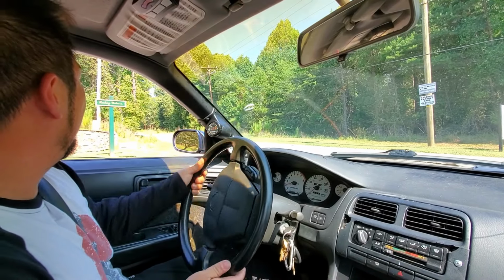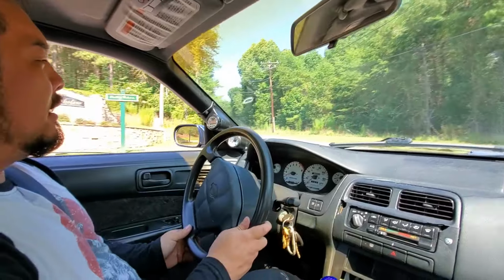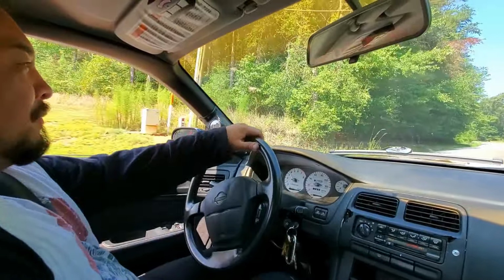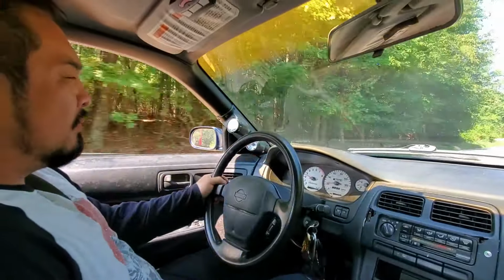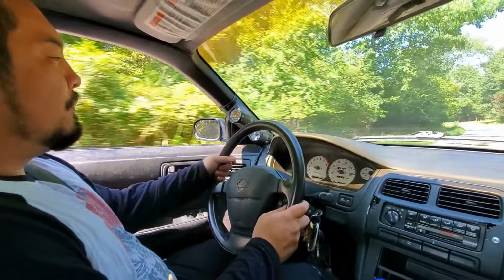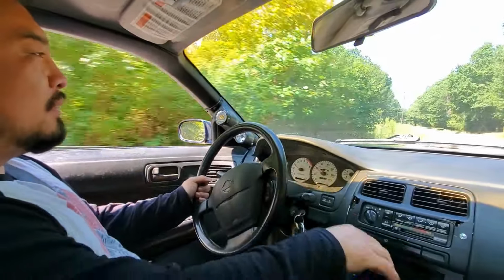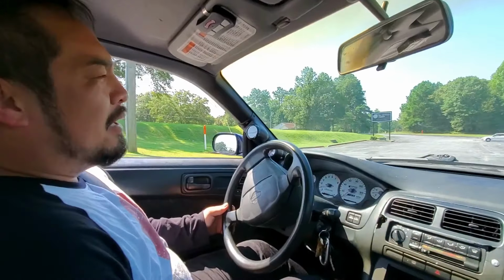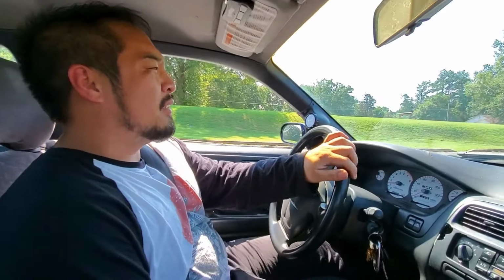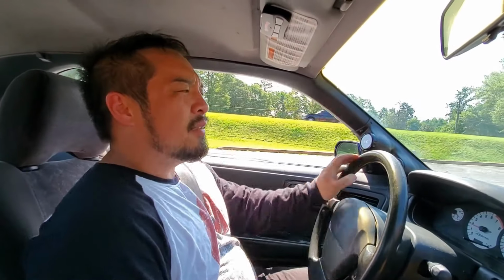HKS Blow Off Valve. We test it out at low boost first. Alright, so at low boost, the HKS sounds a whole lot smoother. The fluttering is not 100% eliminated, but it's been taken down to a minimal. I can live with that.